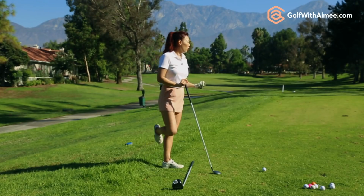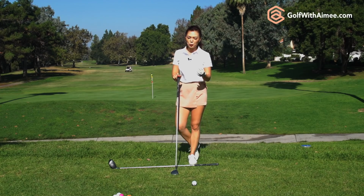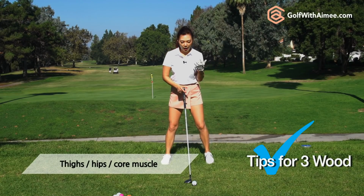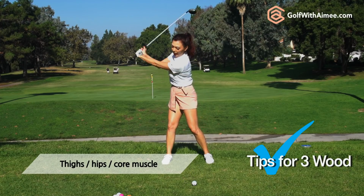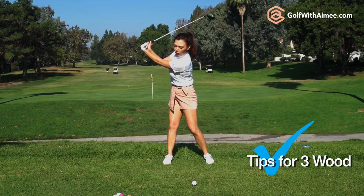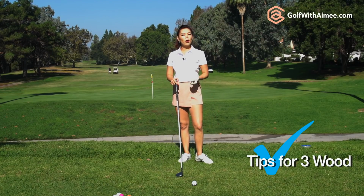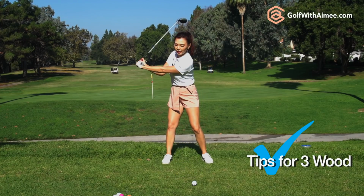To add to that, a lot of people are asking for 3-wood lessons, and I just want to add a quick tip to help you guys. When you're hitting irons, the club is a lot shorter, so I emphasize using thighs, glutes, and abs to turn back and turn through. Because irons are a lot shorter club, when you use those three, you're able to complete the backswing and finish great. But with the 3-wood, since it's a longer and heavier club, if you only use thighs, glutes, and abs, you will not be able to complete the turn.